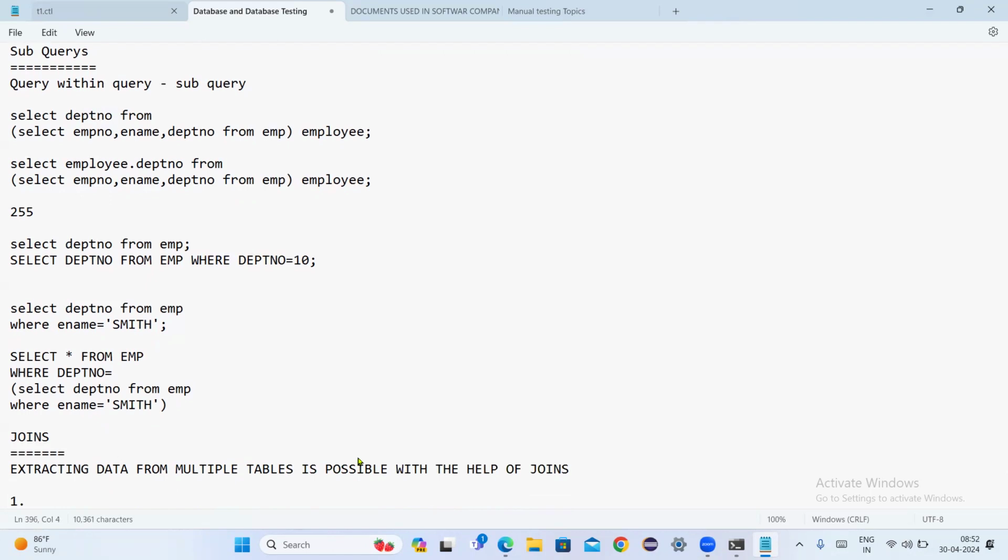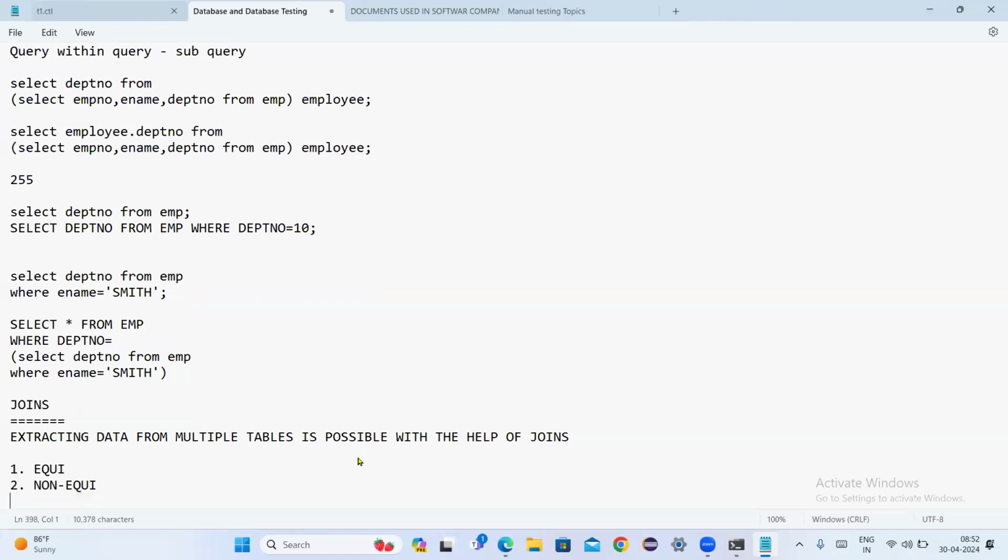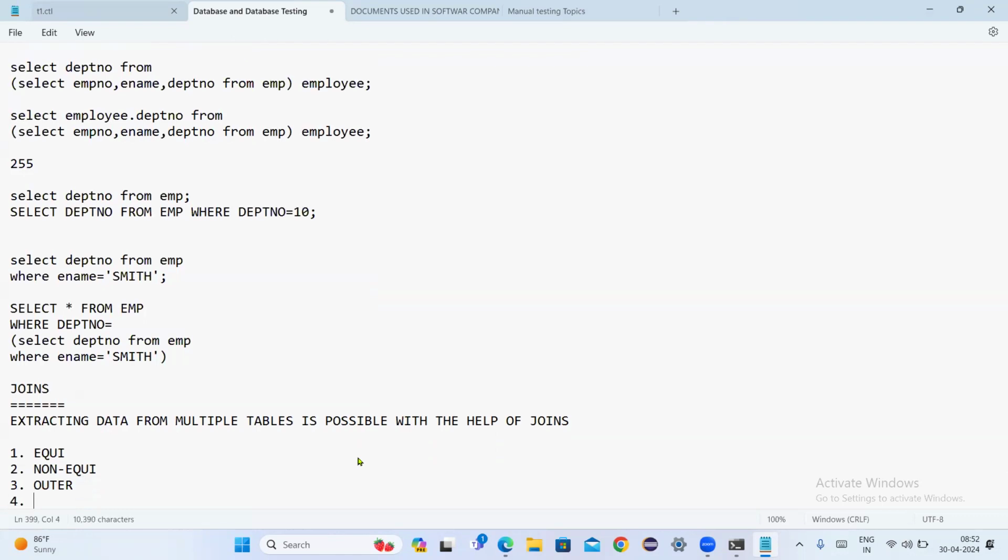There are 4 types of joins: number 1, equi; number 2, non-equi; number 3, outer; and number 4, self join.